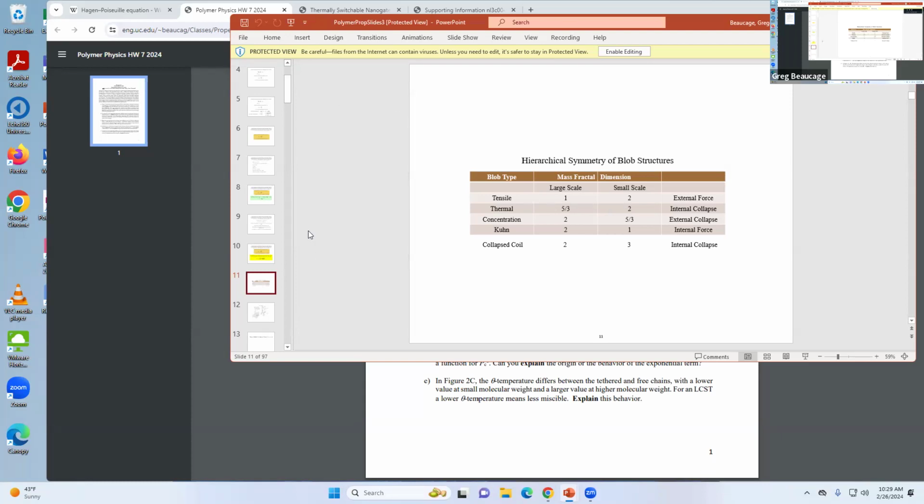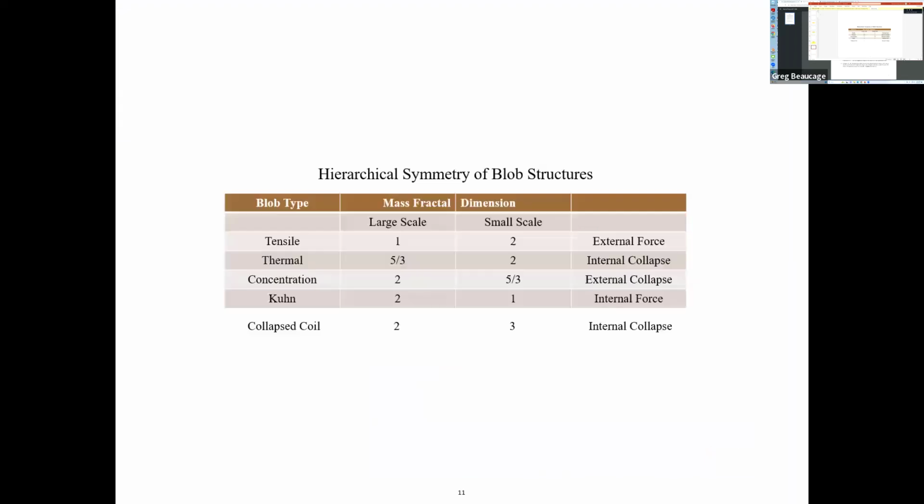So it can explain things like the radius of gyration gradually changing with temperature. It doesn't all of a sudden have a step change from an expanded coil to a Gaussian coil. It doesn't have a step change to a collapsed coil. In the same way with concentration, there's a gradual change to a theta condition from a good solvent as you increase the concentration. So this allows you to have a cartoon of what's going on, and from that you can predict things like the size of the coil. Right. So that's kind of the theme here.